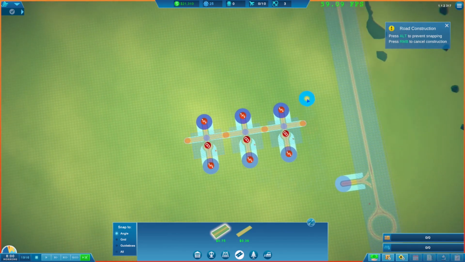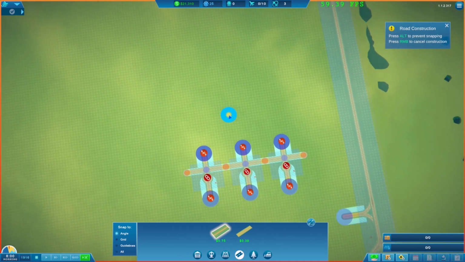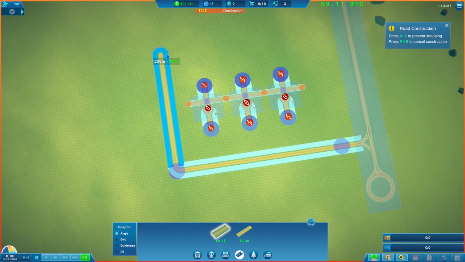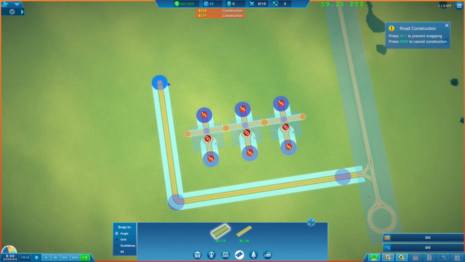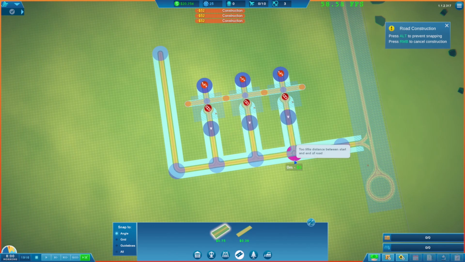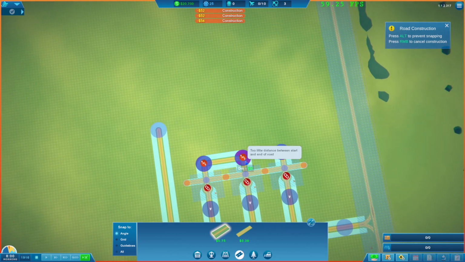So I want to do in and out in different directions. So if we were to do something like this, right? Let's do that as a starting point. From there we'll tie these guys in, okay? And then they're going to exit this way.